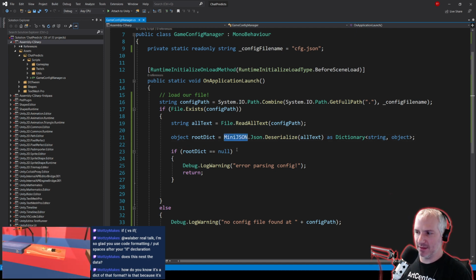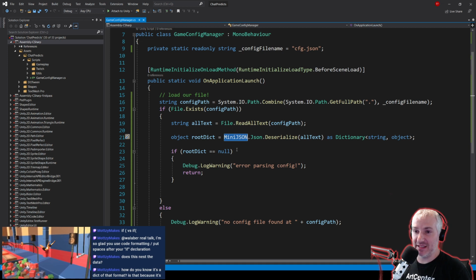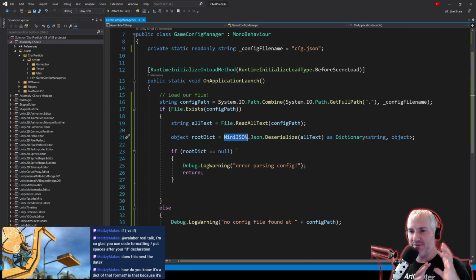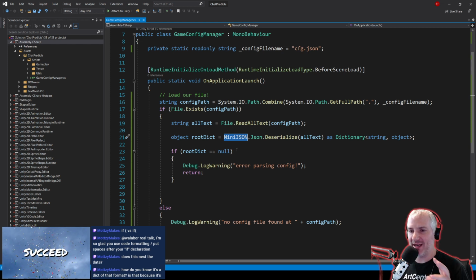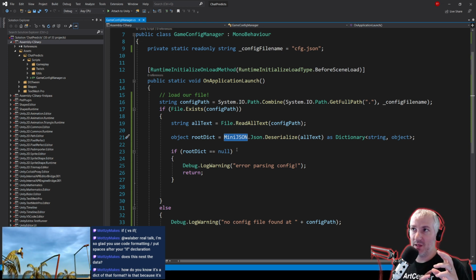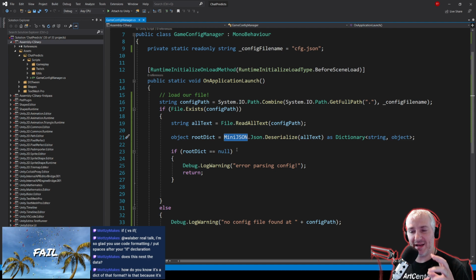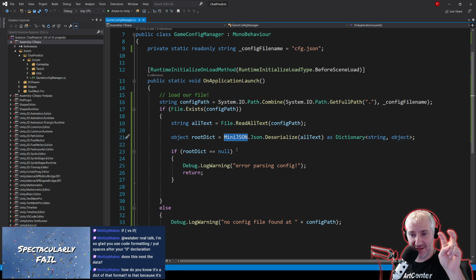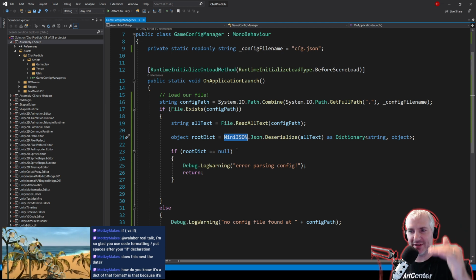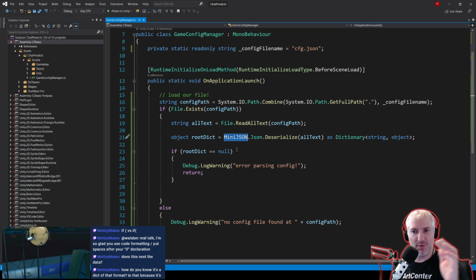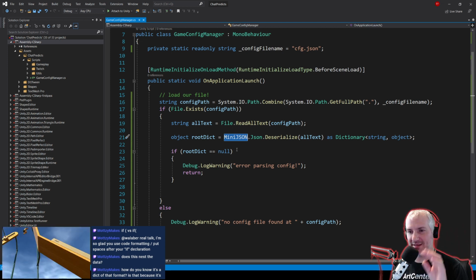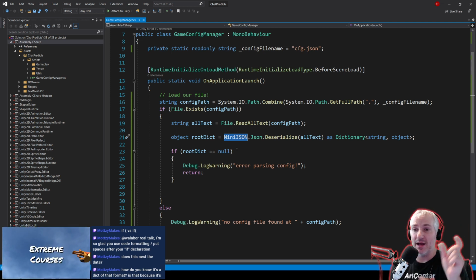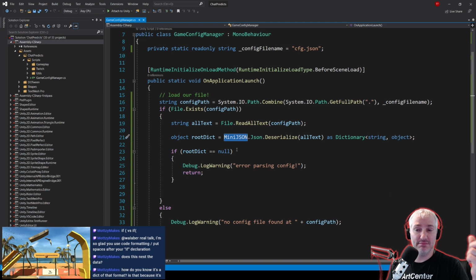So MiniJSON is a really, really simplified JSON library that will basically, if you hand it a JSON file, give you back either a list of objects if it encountered an array, or a dictionary, and always in the dictionary case, the key is the string and the value is an object. And then that object itself may again be another dictionary, right?